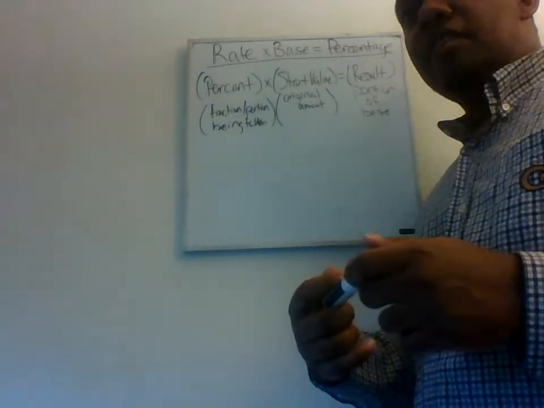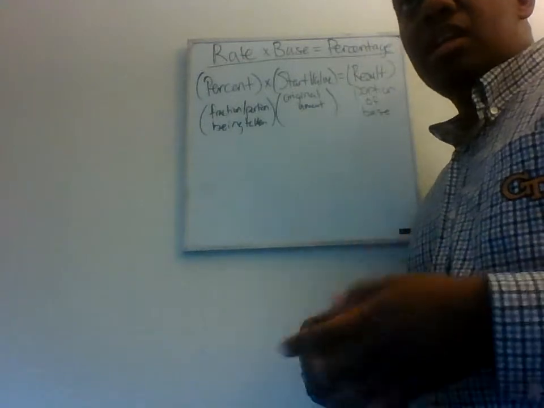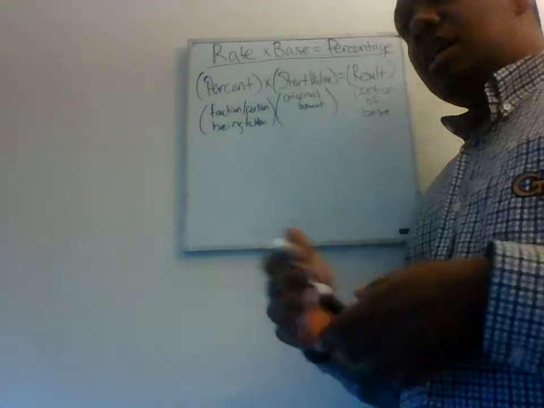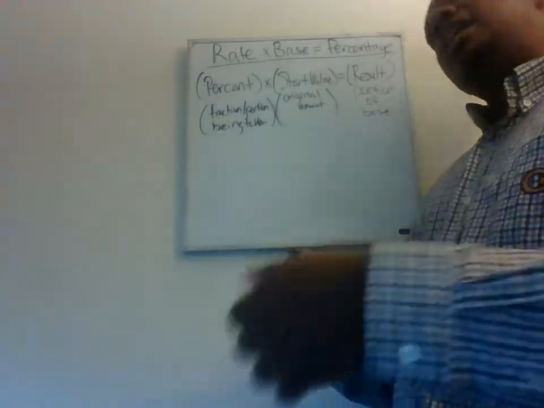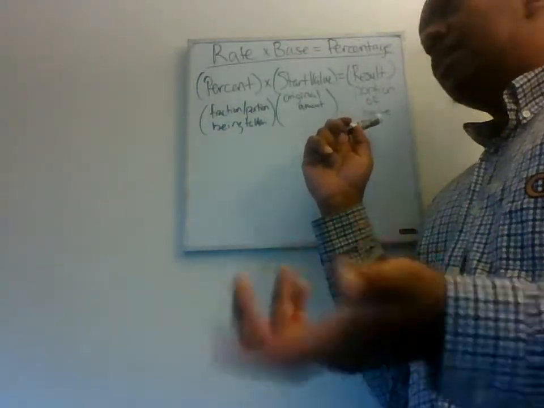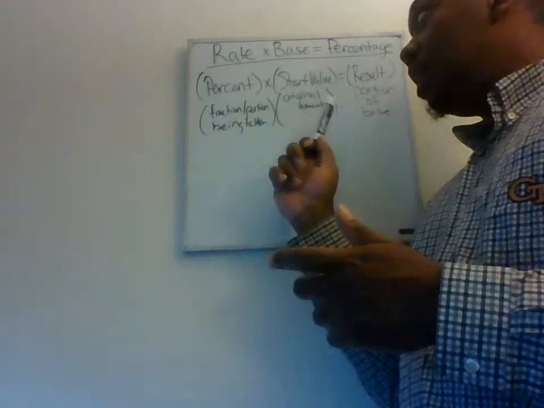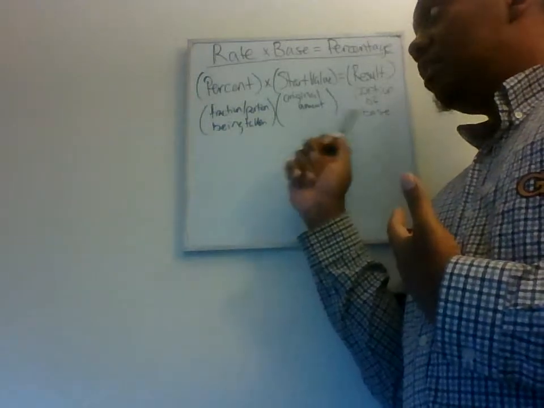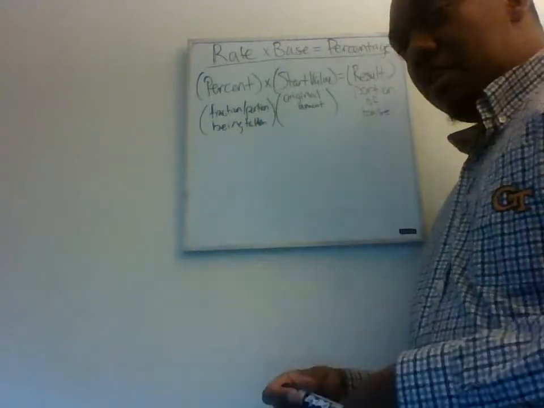Or if you are trying to figure out, hey, what is the rate in which you're charging me for this? What is that percent rate? Even though I know what my final amount is, I know what my original amount is. Or if I got some kind of discount, I want to know what the percentage is so I can see how much this other thing is going to cost. And I know how much when I say I marked something up and it came out to be a certain price, but it was listed to be a different amount to start off with, then I can use these type of equations to find out, hey, what did I start off with?